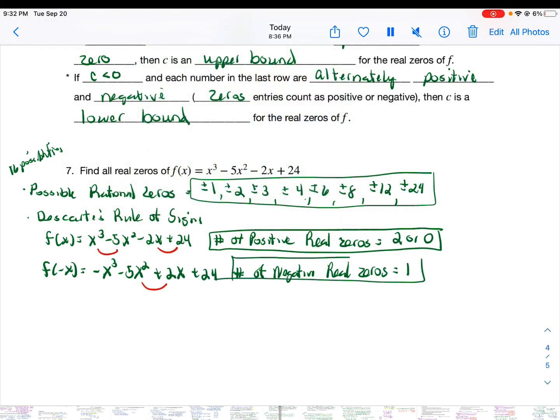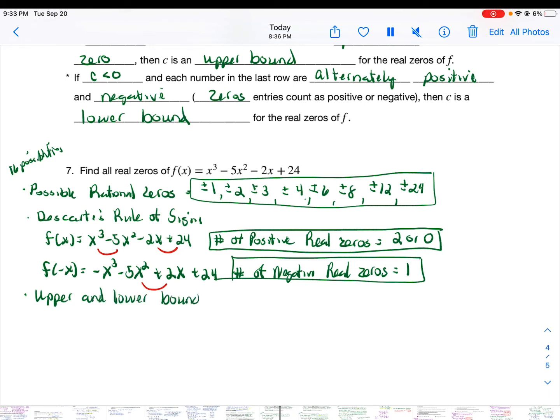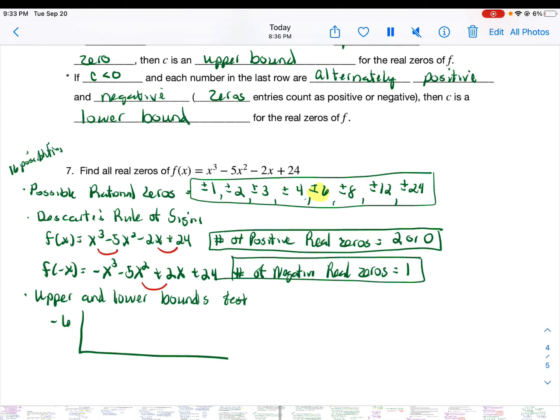So I'm going to start with the negatives because I'm guaranteed that there's going to be 1. There might not be any positives, and I might waste my time trying the positive. But before I do this, I'm going to see if I can narrow it down even farther, because like I said, there's 16 possibilities or 8 negative numbers to try. I don't want to do synthetic division 8 times if I don't have to. So how do you figure out what to try? What I usually do for starting this upper bound, because it could be any of those zeros that you have listed as your possible rational zeros, I usually start with somewhere in the middle. That way maybe I can hack off about half of it.